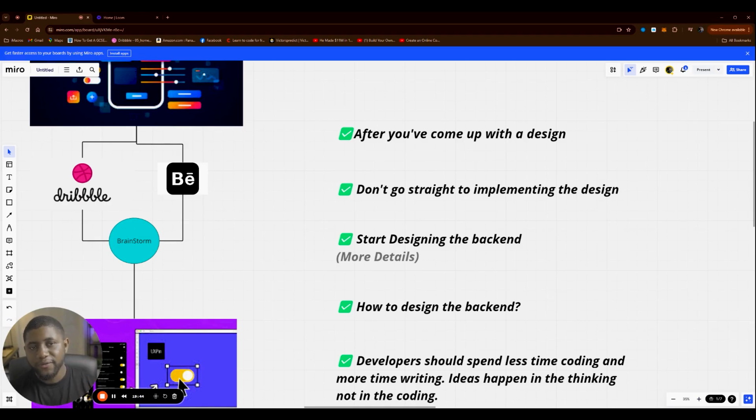This step might sound very basic, but trust me, solo developers always make this mistake of not taking time to actually design their backend and their apps. They just want to go straight to coding because, well, they're alone. Nobody's holding them accountable. They don't need to report to anyone. But this is going to save you a lot of time. So you have to design your backend, because in the long run, it saves you a lot of time. In the short run, it's going to seem like you're wasting your time. But in the long run, trust me, you're going to love the fact that you actually took time to design.